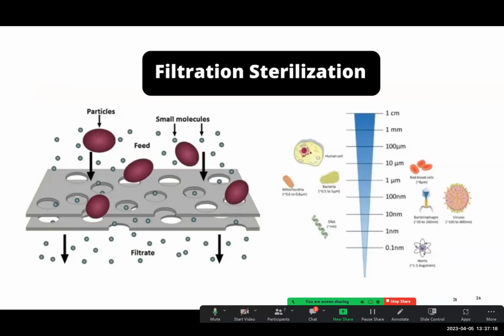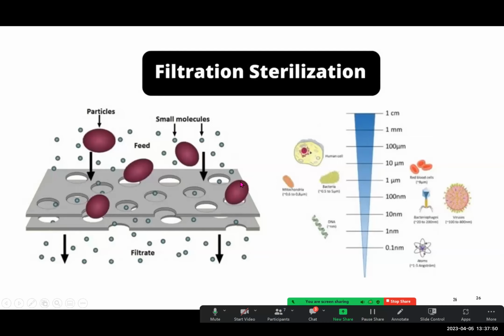So how sterile filtration works is we're going to use a filter that has holes that are big enough to capture the purple non-wanted particles, but they let the blue good product pass through. As this filtrate goes through the filter, our purple non-wanted molecules are caught in the filter, and then we end up with our final filtrate, which is our good product that only has the blue circles.